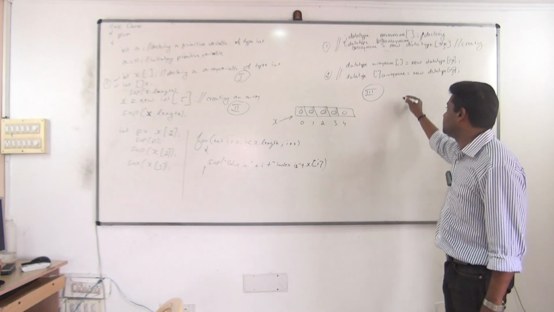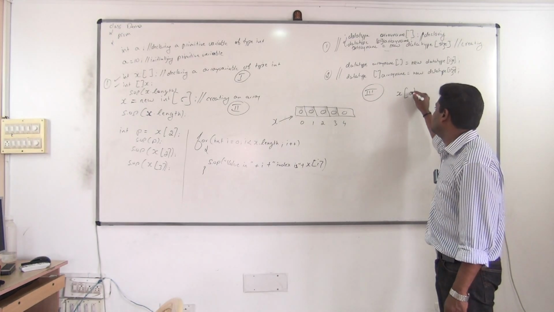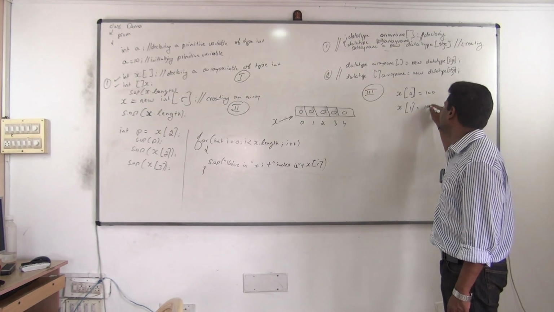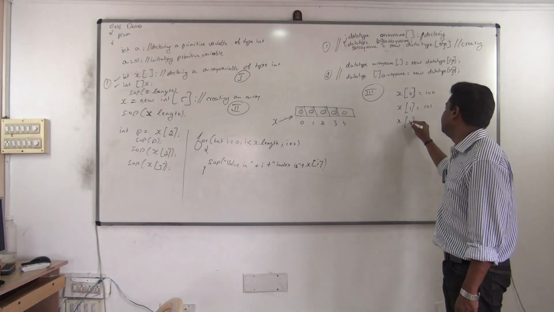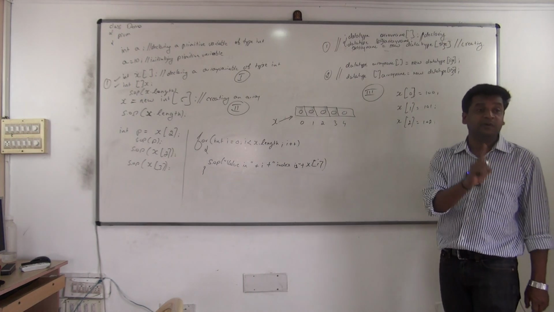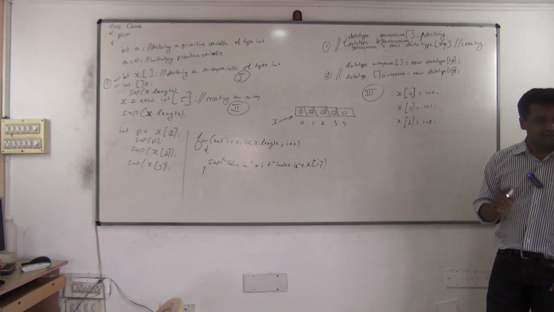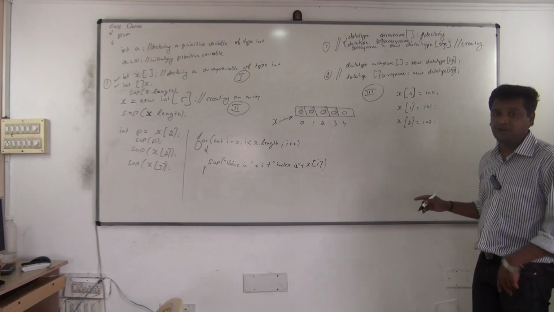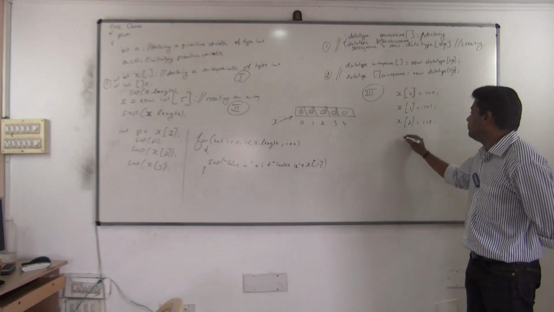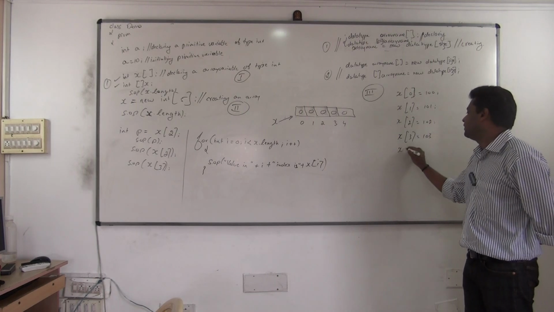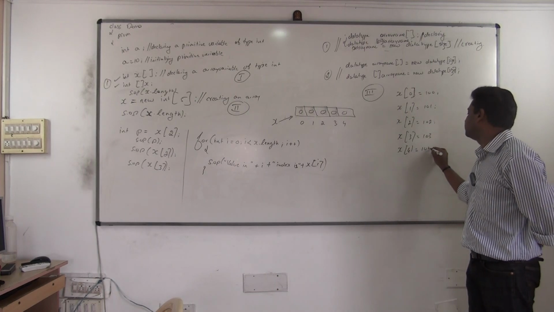So how do you initialize the array now? See this. x of 0 is equal to 100. x of 1 is equal to 101. x of 2 is equal to 102. You can give any value you want, but it should be of type what? Numerical value, whole number value. It should be an integer value, in simple words. Give any value, but it should be of type integer because it's an array of type int. I'll fill all the values. If you don't fill, the default value will be what? 0 again. x of 4 would be 104.